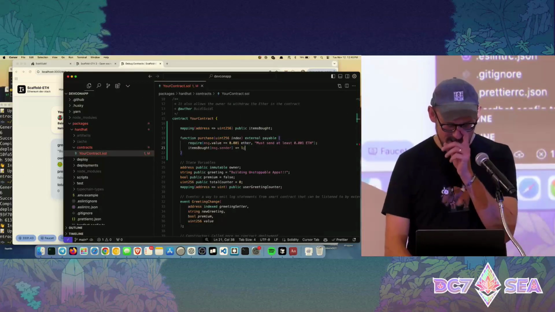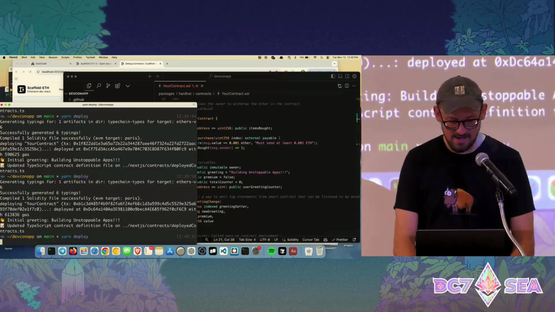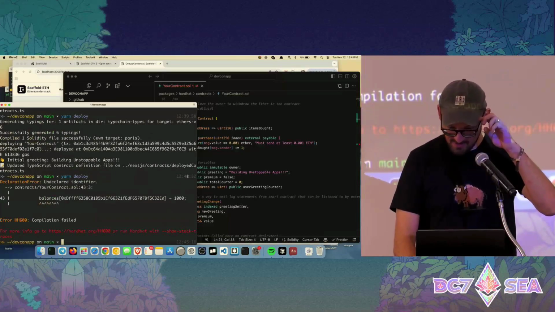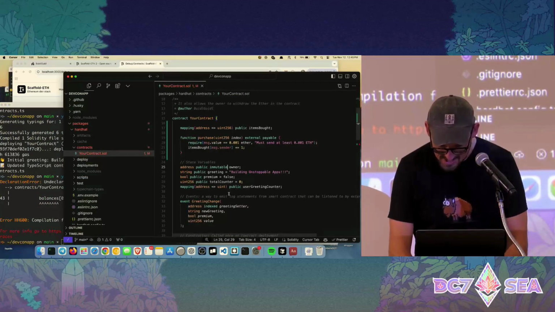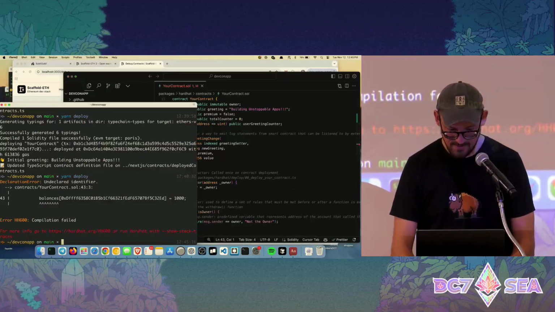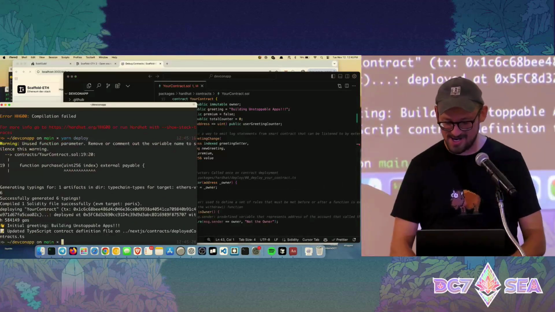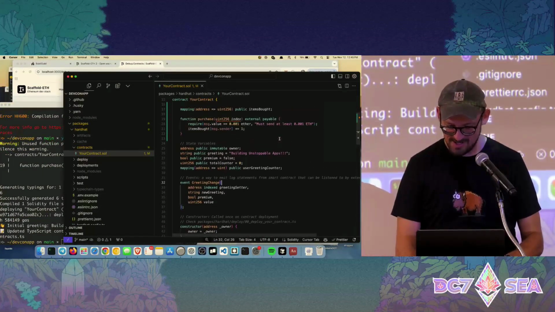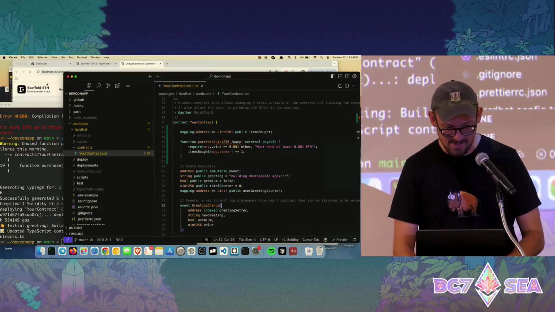Let's go play around with it and see if it works. So let's go ahead and deploy this. And let's go see if we can buy some items from our contract. Uh-oh, what did I do here? Balances, right? Yeah, get rid of this. Kind of like the prediction market idea. I should have prepared it a little bit better. But for now, we'll just have a little store that lets people buy things. So let's try that out.